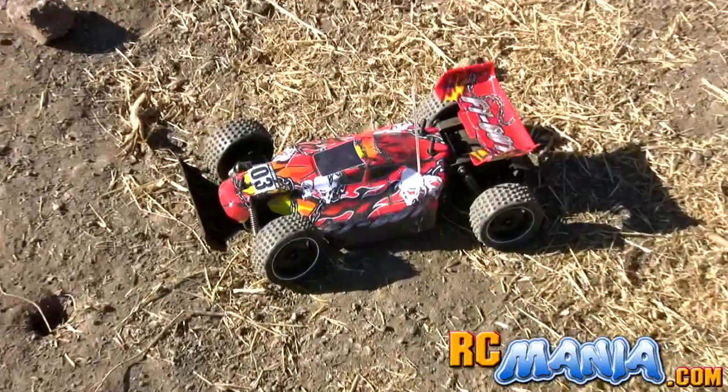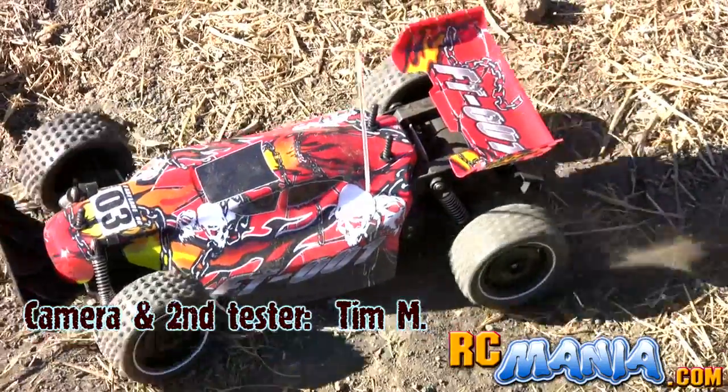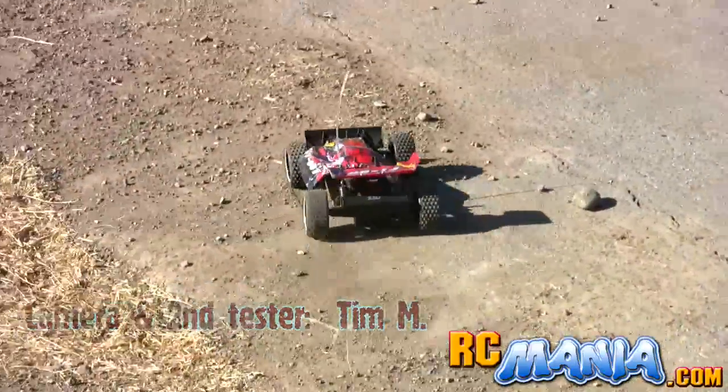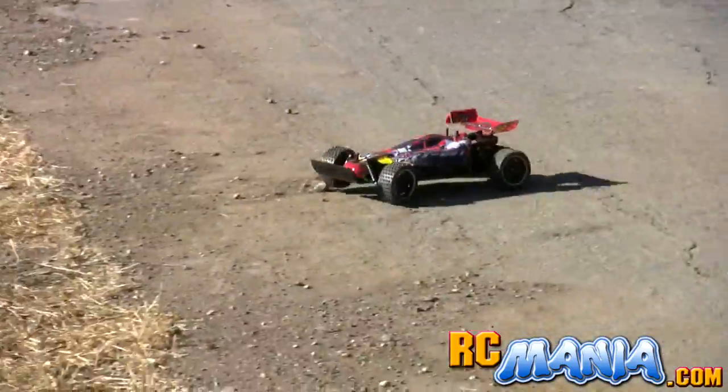Hey, Jang here from RCmania.com and Ultimate RC, and this is the Fastlane FT-001 buggy. It is a 1/10 scale off-road racing buggy, radio controlled, and what is that sound?